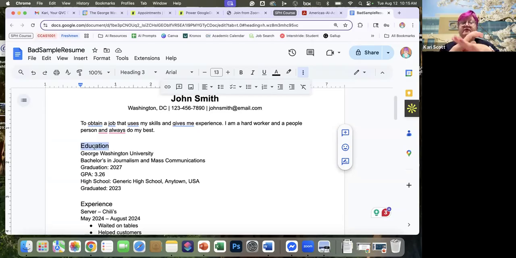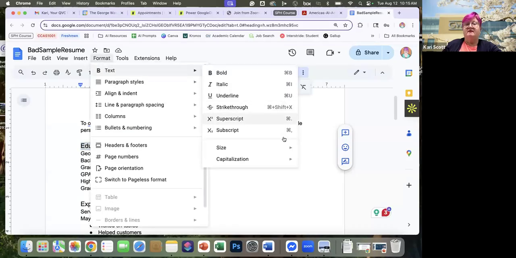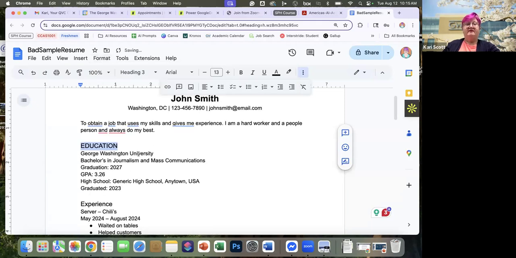And there's a real easy way to fix caps if you have something that's all caps and you don't want all caps, or if it's not all caps and you want it all caps. This is a great way to fix it. So this is your first hack. You can go to Format, Text, Capitalization, and then we can say uppercase, and now the whole thing is in uppercase.